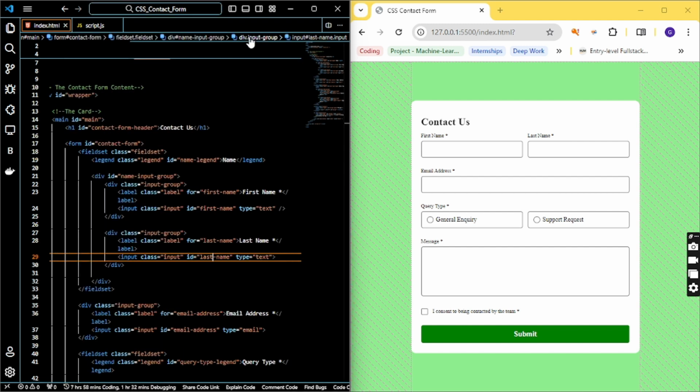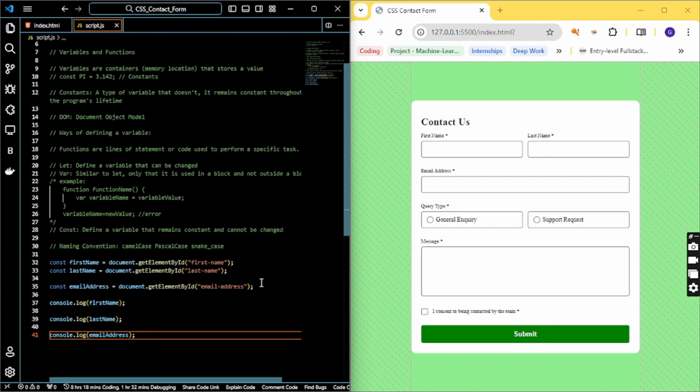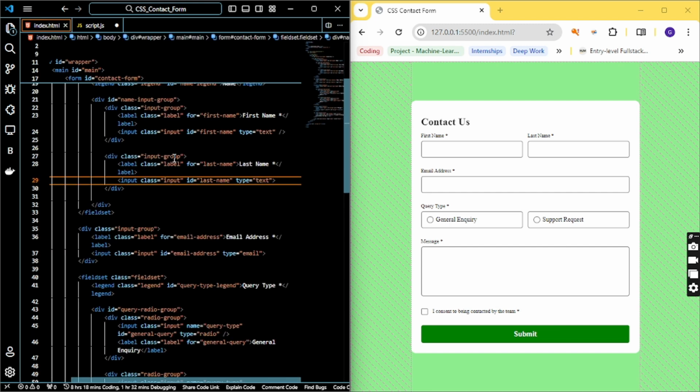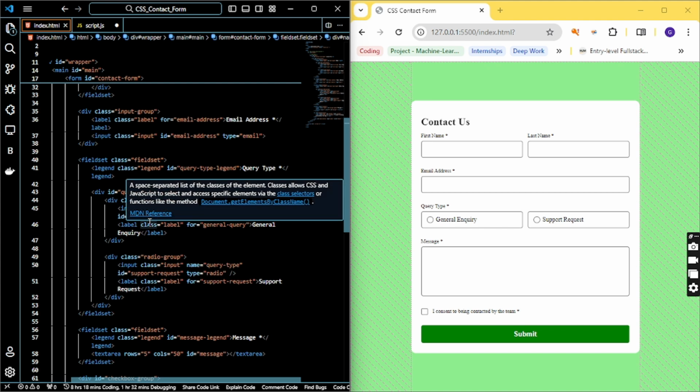So now let's move to the next thing. In this video, we'll be selecting and then manipulating, but we won't start the validation immediately because we still need to understand some things as we go. So let's select the query type. Look at it very well. The query type is in a group, so we don't need to select the query types one by one, like general query and so on.